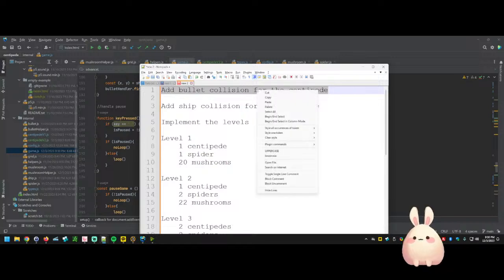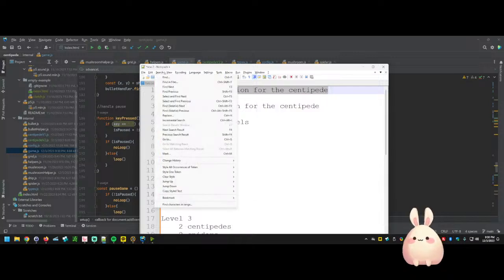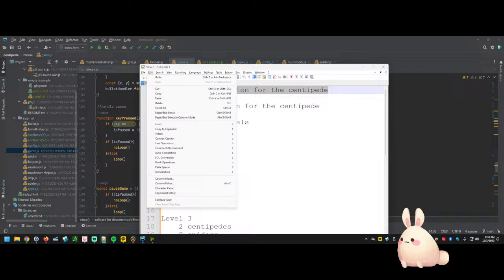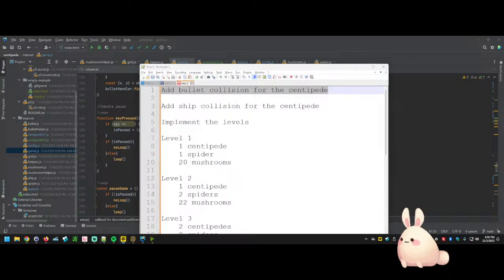And I guess, is there a strike through? Let's see. Clear style. Style? Uppercase, lowercase? I don't know if there's a strike through. Let's catch a drink here.